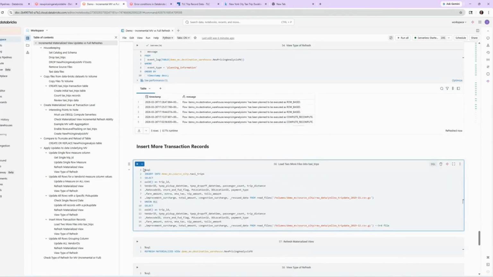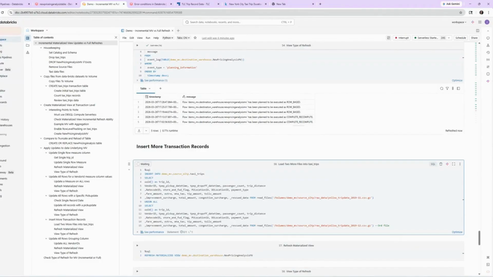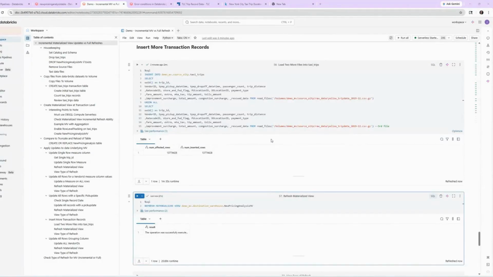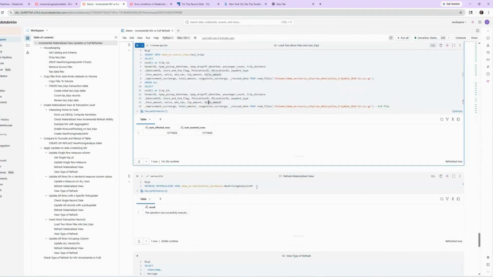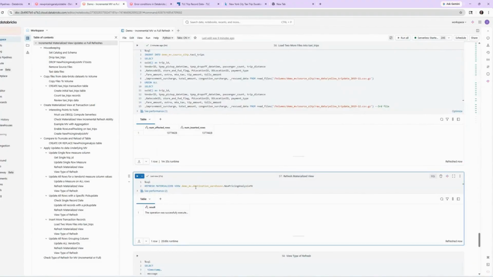We want to load all of them in. So let's go ahead and do that. And after running that insert statement for those 2 extra files, we've inserted another 13.7 million records.